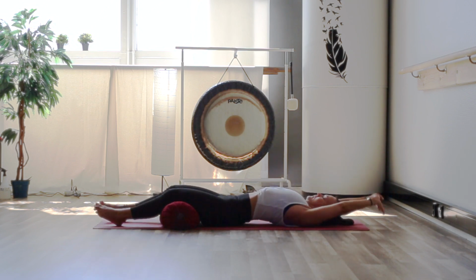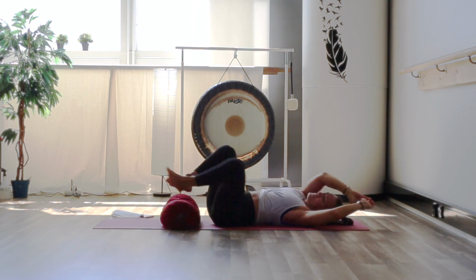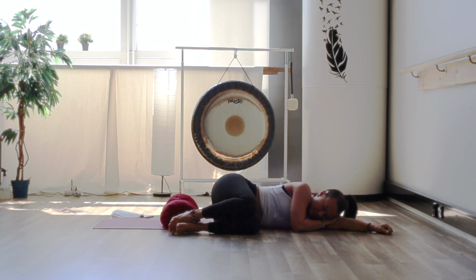You can start to bring a little bit of movement into your being, maybe stretching yourself long. Then turning onto your side, pausing there, feel how it feels after the practice and how you are doing today in general. And slowly start to lift yourself up to a seated position.